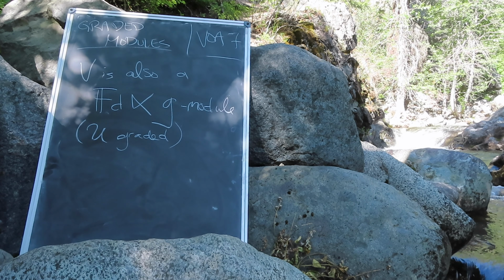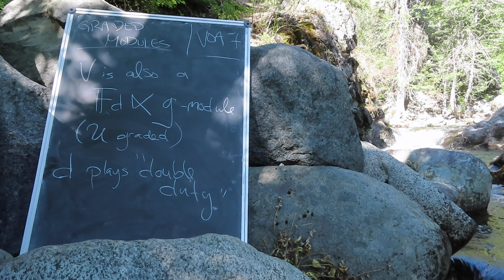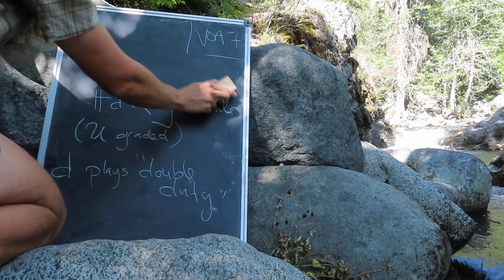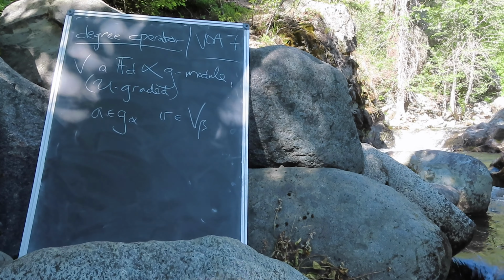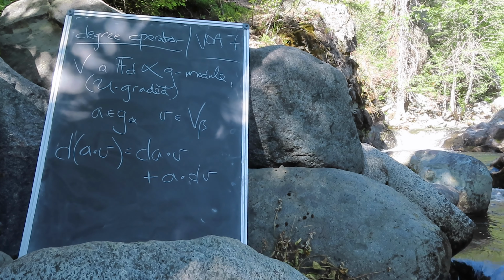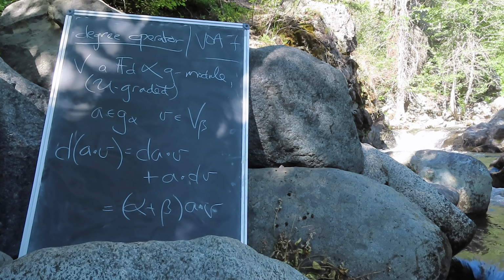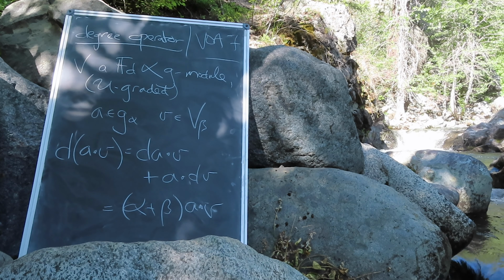Did you get all of that? I'll repeat it. D is a degree operator on G, but it is also a derivation because of U. So it's also the degree operator on V. Let's see how this works in practice. For a in G and v in V, D acting on a acting on v yields the eigenvalue alpha plus beta because it acts on both objects. See? Confusing.